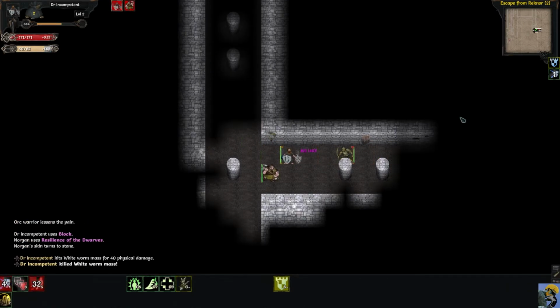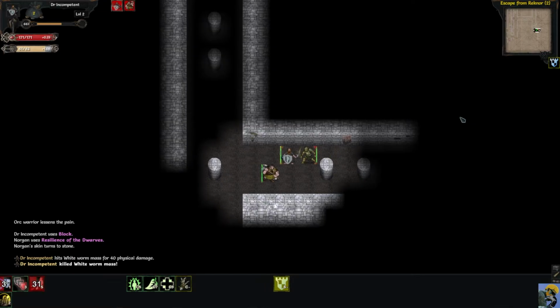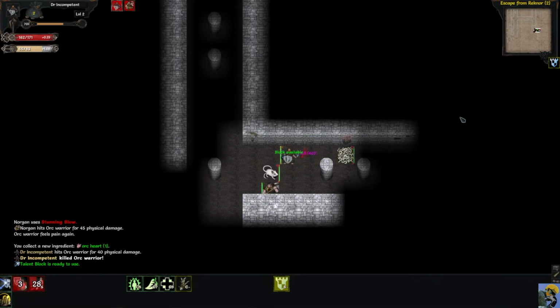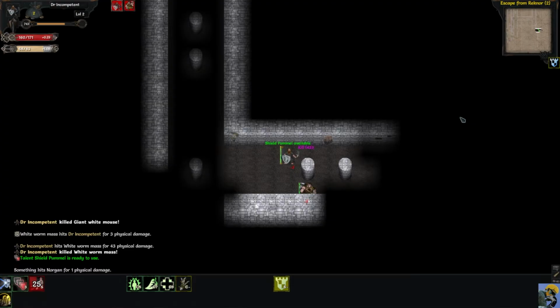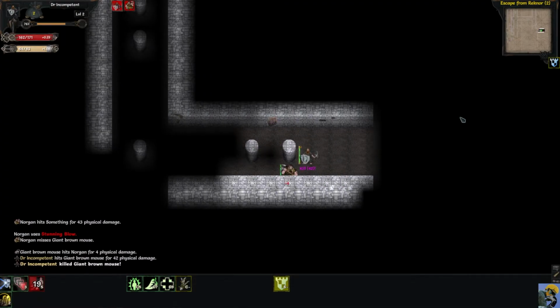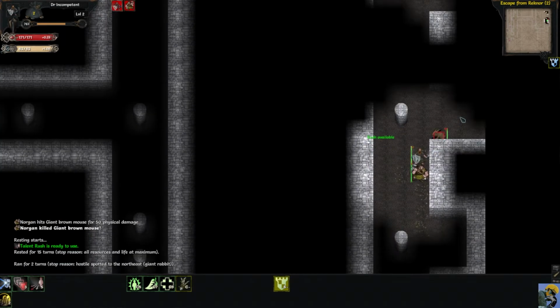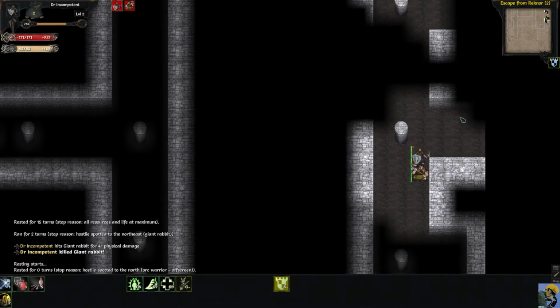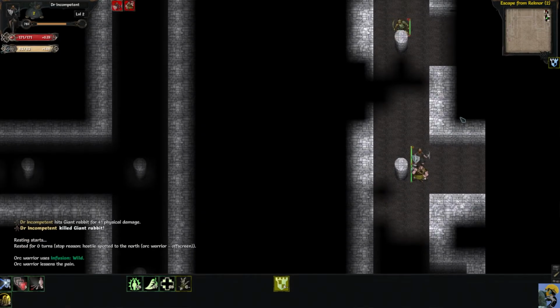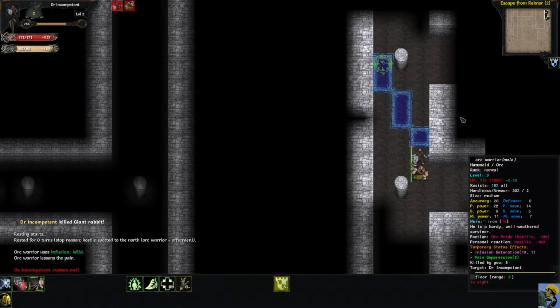I'm going to use block, bap, and I'm going to walk over and shield pummel, hit, kill that, kill this. These are easy things. Orcs, again, are like the main force that we're reckoning with. And there's an orc warrior to the north. And if I look at the minimap, I only see one bad guy. So I'm going to walk up. And yeah, it's still just the one. So I'm going to charge him.